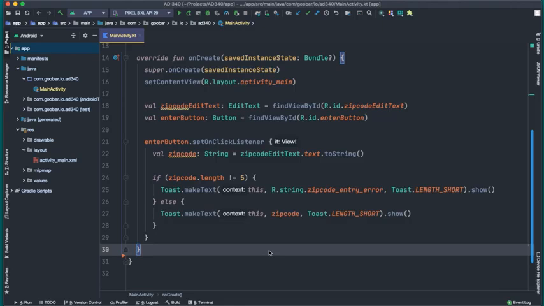Now the first thing that we're going to do here is create a data holder class to hold a daily forecast item. To do this, we'll go to the left-hand side of our screen into the project pane again. We're going to click on the package identifier where our main activity is stored.